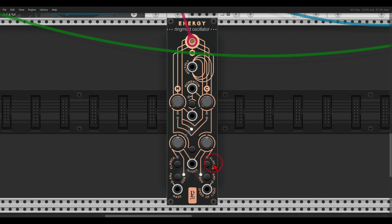So let's do this. With this button here, we can change the quantization mode, and you can see the color here is changing. When it's yellow, it will be an LFO, and you can hear the amplitude modulation. You can change the rate. Right, and we can also change the shape by introducing FM. Basically, the oscillator will modulate its own frequency, so sort of feedback modulation.